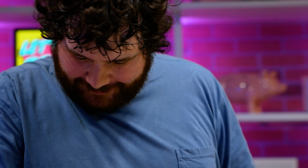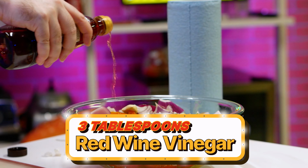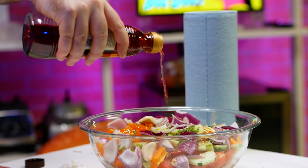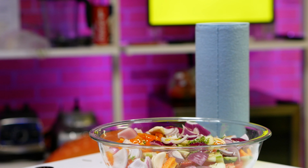Traditionally, like our last recipe, it uses a special kind of vinegar, sherry vinegar. We don't have that. We got red wine vinegar. Oh, fancy pants in here. So I'm using red wine. If you need a couple tablespoons of this, just pour it over. That's probably a teaspoon. You can put more in your bowl when we're done.